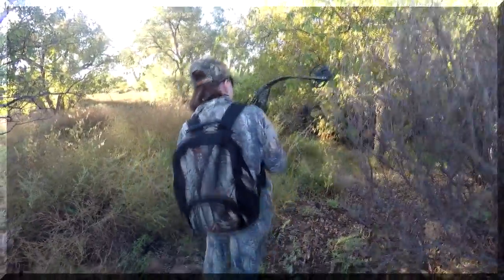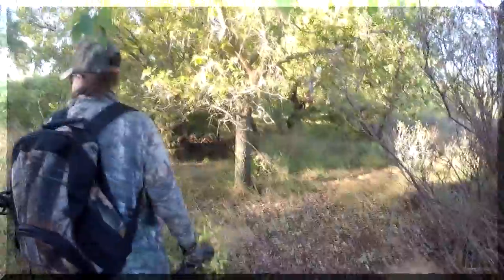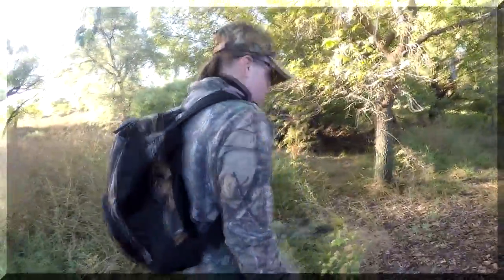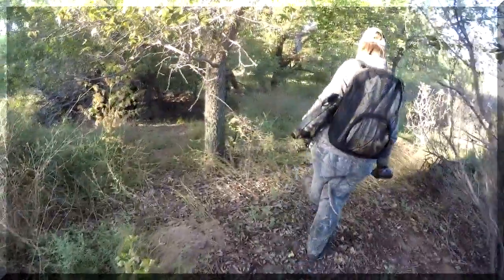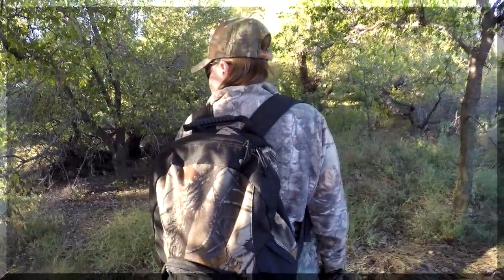Yeah, there's a lot of things like that you can pass right by and never even know that they were there if you're not looking for them, you know? Yeah, and we kind of found their trail that they were using, and we used that same trail to get back to where we were finding a good area to hunt. And it was pretty neat. And then we saw some other interesting things on the way up there. You want to describe that stuff?